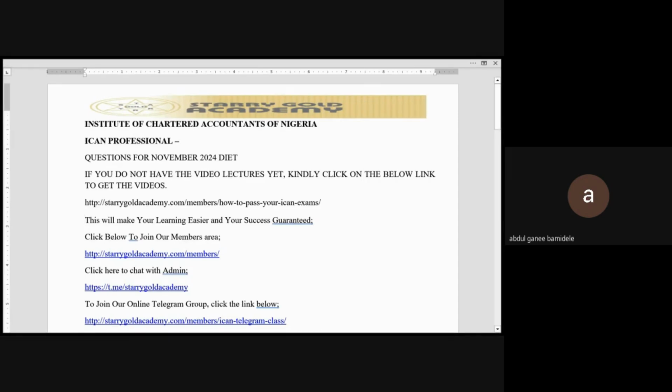Take for instance, the current year adjusted profit is say 50,000 naira. Can you see my writing? Then the brought forward loss is say 60,000 naira. So it means this has absorbed the whole of the profit for the year. So there will be a balance of 10,000 naira, which is the loss that will be carried forward to the following year of assessment. And also, I explained about the restriction on capital allowance, saying you have to do two-thirds.